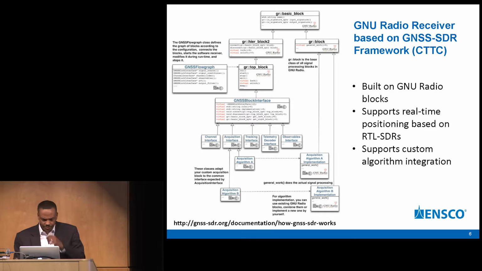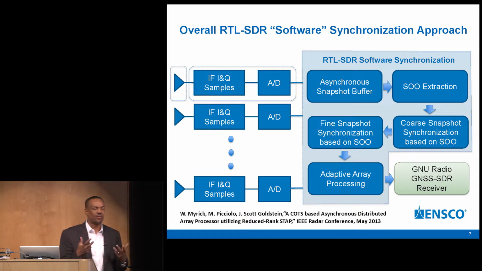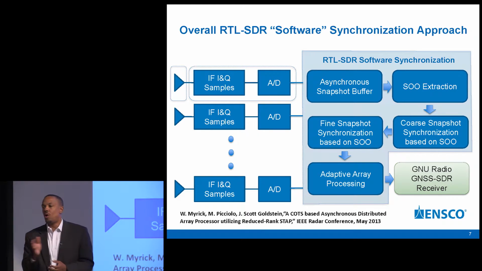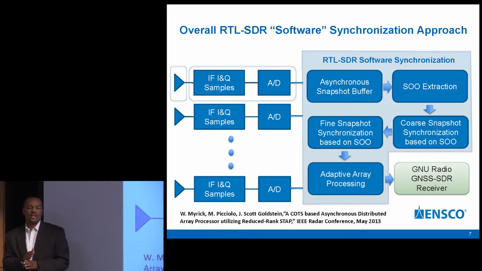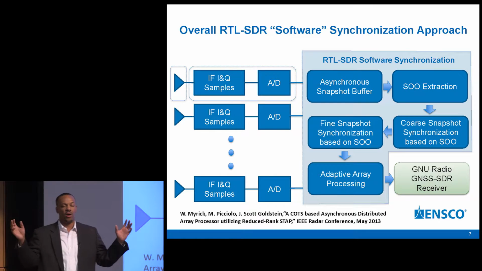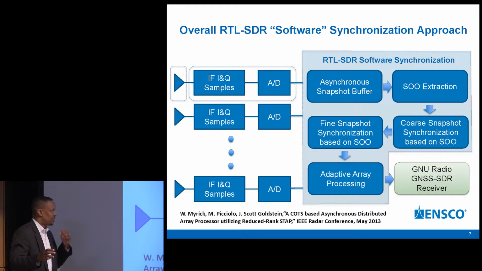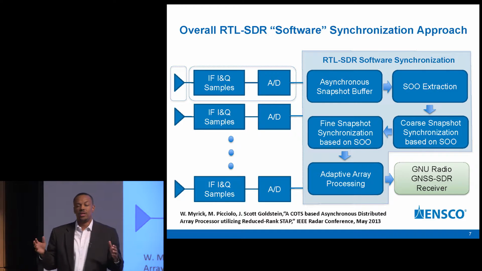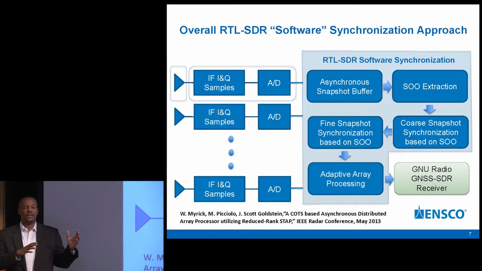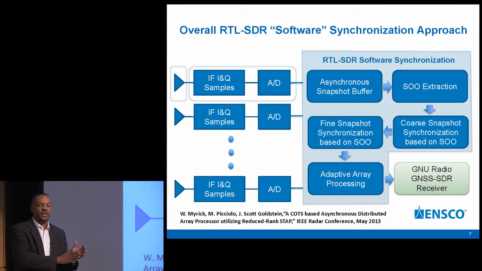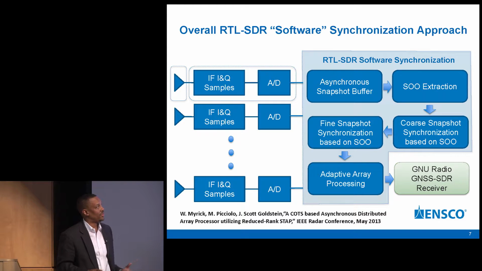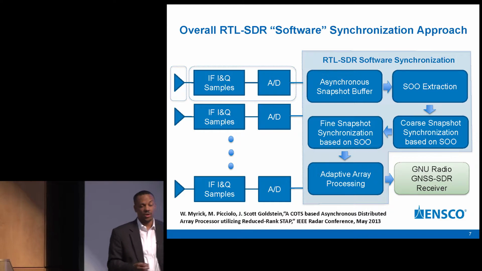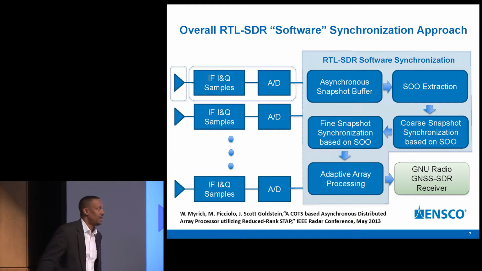in that particular construct. So what am I talking about when I say synchronization? So I'm saying software synchronization. What is that saying? That says that I have no hardware inputs that I can leverage with my clock. So I have free running clocks on all of the RTL dongles that are there. And so what do I do? Well, I look at it as a point of reference where if I can at least take one of the dongles, use that as a reference, and then slave all the other ones to that as a reference, then at some point I at least can get the offset information. But in order to do that, I still need to have a signal that is available to me, which is what I'm calling a signal of opportunity. And that's what the SOO is there.